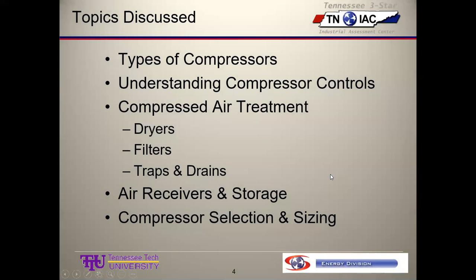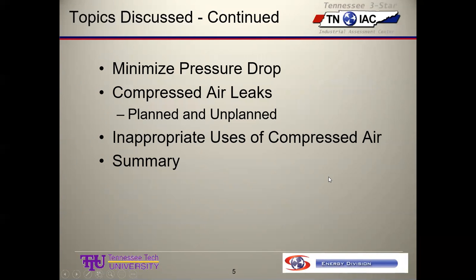Introduction. Topics we're going to discuss: types of industrial air compressors, understanding compressor controls, compressed air treatment, dryers, filters, drain traps, air receivers and storage, compressor selection and sizing. We'll talk about minimizing pressure drop through your distribution system. Compressed air leaks. Some are actually planned based on the type of equipment that you select. Inappropriate uses of compressed air, and a summary.